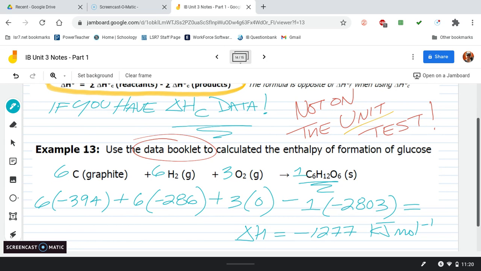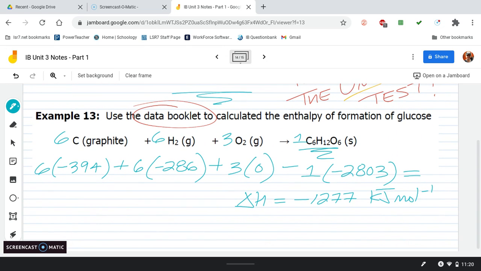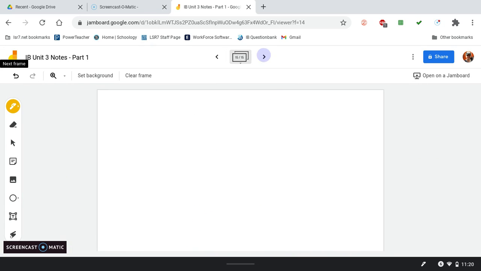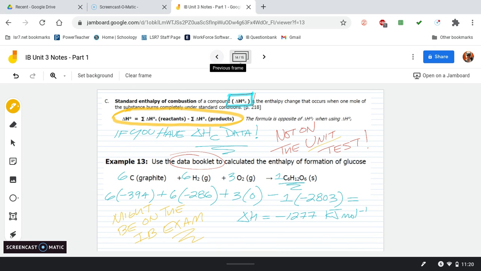You can study for the IB exam. It's not on the unit test. You might want to make a note that it might be on the IB exam. And as long as you remember that it's backwards, you'll be fine. So, all right, guys, we're going to stop here. And once again, this page is not super important for you, and this is going to get us through this section. Then when I start up again, I'll be looking at delta G, delta S, and some new things, and they'll be kind of closing it down.